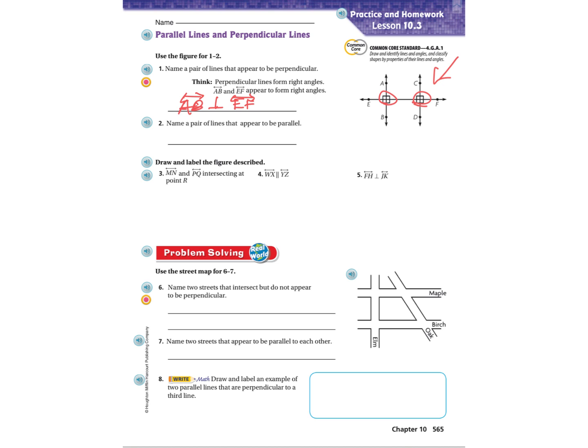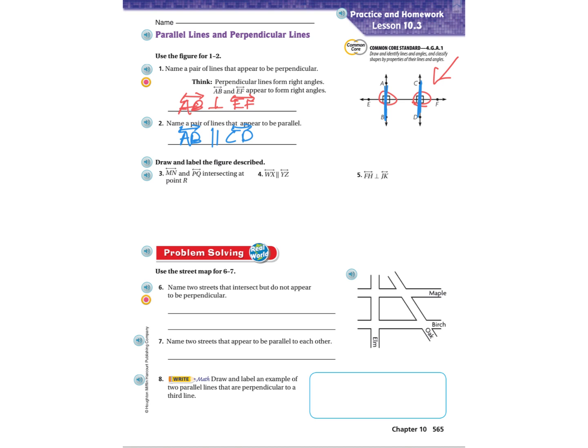All right, number 2, name a pair of lines that appear to be parallel. Parallel lines never meet. Okay, what lines on here never meet? CD and AD. Yeah, those guys. Okay, so we're going to write AB. Do those have lines and arrows above? Yes. Okay. And they're parallel. What's the symbol for parallel? 2 lines. Okay, and they're parallel to CD. I didn't mean to do both of those with you, but here we are.